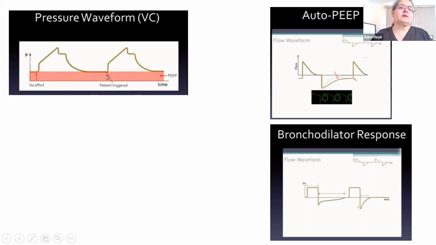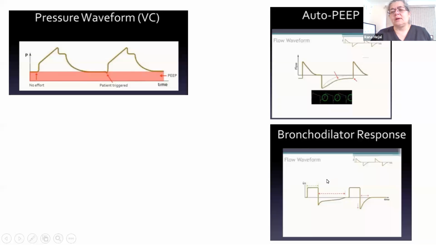This breath is what's triggered, and you can tell that the patient is triggering. Also remember that if the patient is triggering the breath and you only decide to look at numbers on the ventilator, you will be falsely reassured that the peak airway pressure and the plateau pressures are low. And the reason for this is because the ventilator adds them, so it adds a negative pressure to the total pressure, and you may end up with a falsely reduced number.